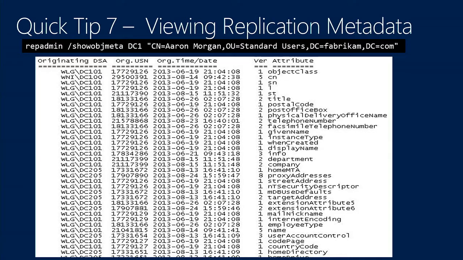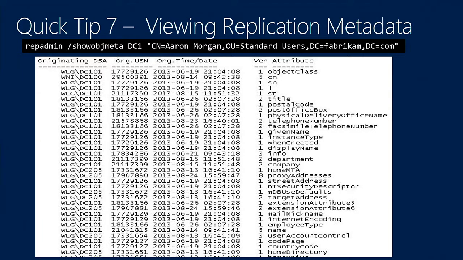So why is this useful? Well, for one thing, it basically gives you an indicator of when an attribute was changed and on what domain controller that change was made. And if you think that through, that's really, really helpful in an investigation scenario when you want to know basically what happened on which domain controller and who did it.